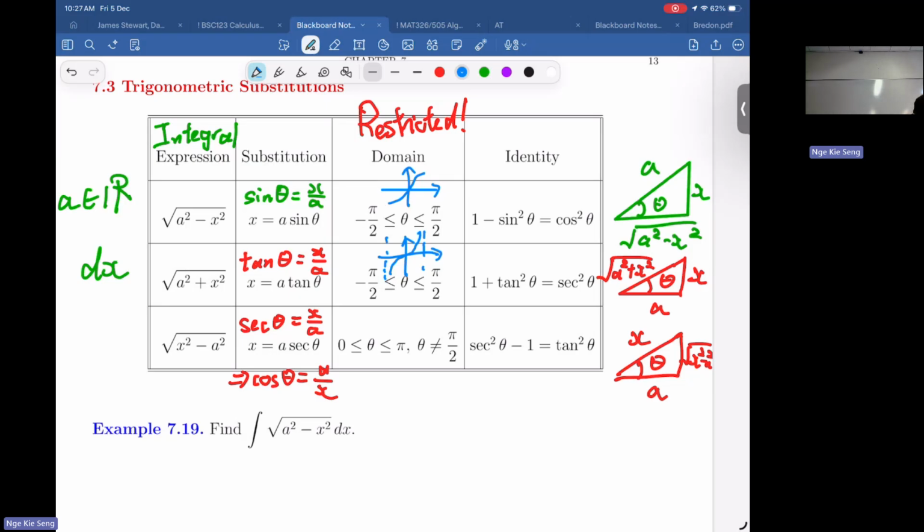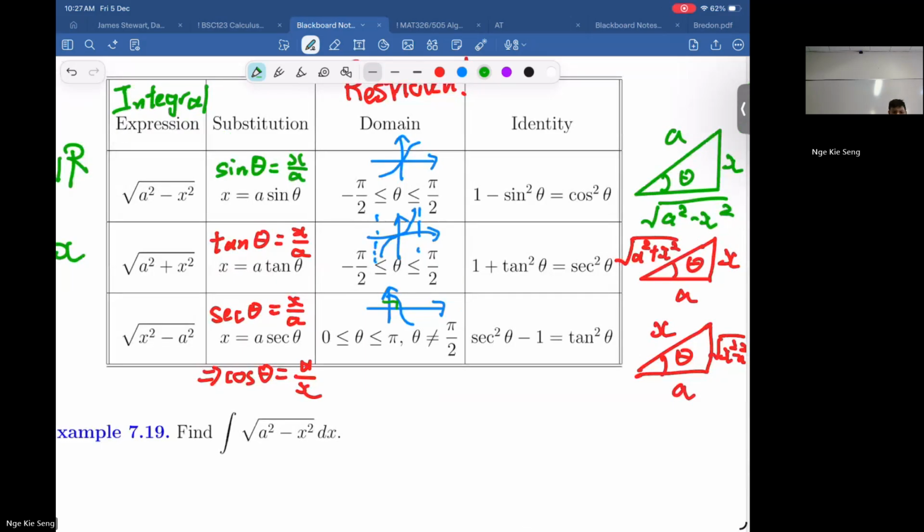And then the last one is the secant, or I just draw the cos picture. So the cos picture is like this, such that for every value y there's only one value x. We don't want to have two values of x corresponding to one value. So then the relevant identity on the right hand side is what we have discussed just now.